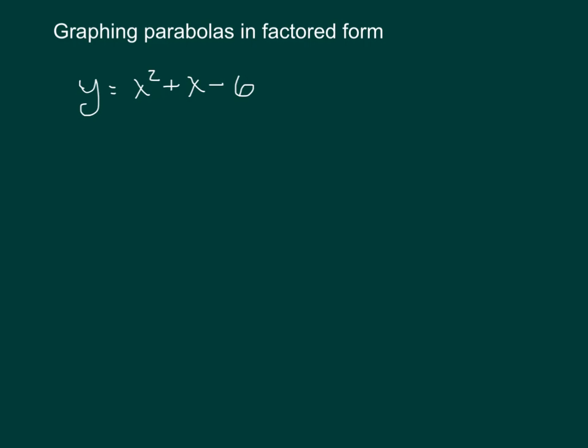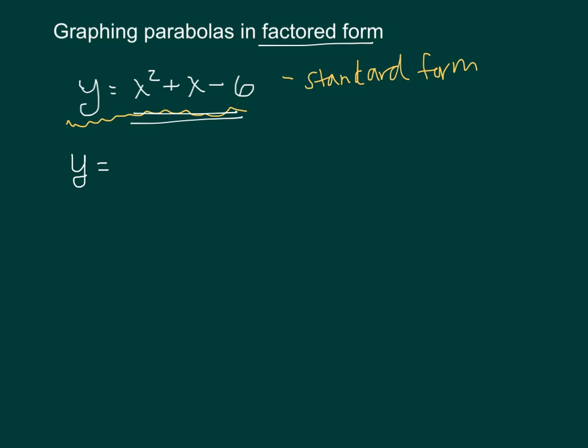This video is going to explain to you how to graph parabolas in factored form. Okay, so I hope you noticed that this is actually right now in standard form. And yes, you could graph it the normal way by finding the axis of symmetry, etc. But instead, we're actually going to rewrite this into factored form. And the way to do that is by factoring out that trinomial.